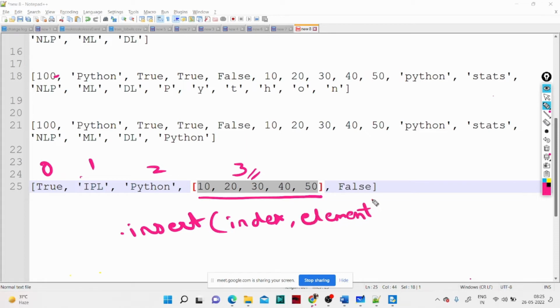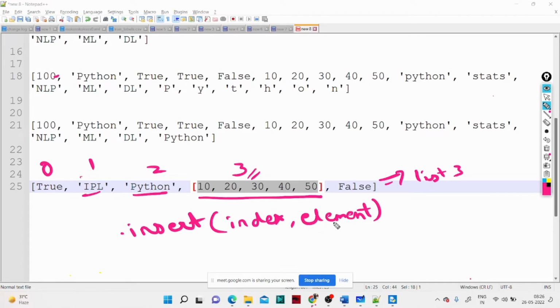If you want to add a string, then it would easily add the string to that particular index, like we have added this IPL and Python. And whenever we try to add this list, it will create a sub list inside this. This is my list 3, right? So it will create a sub list.